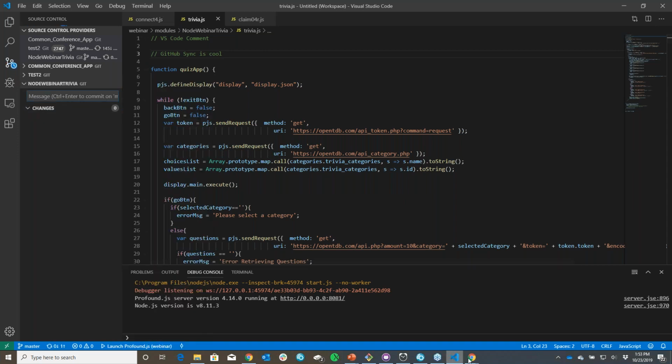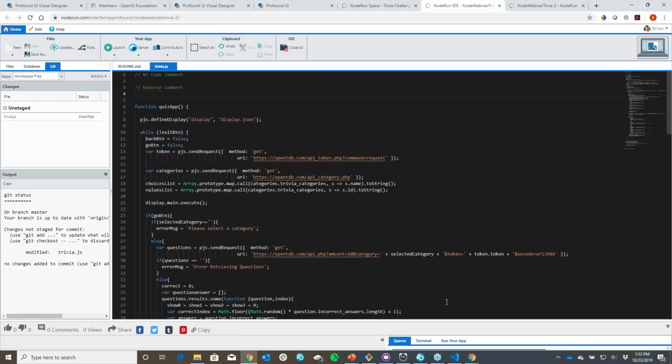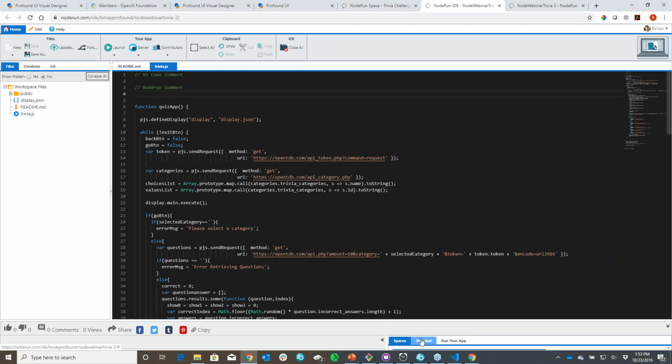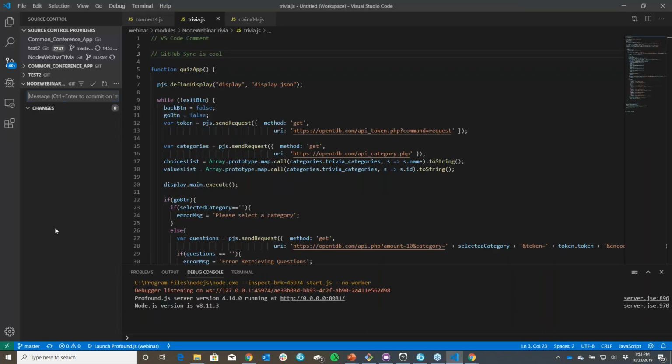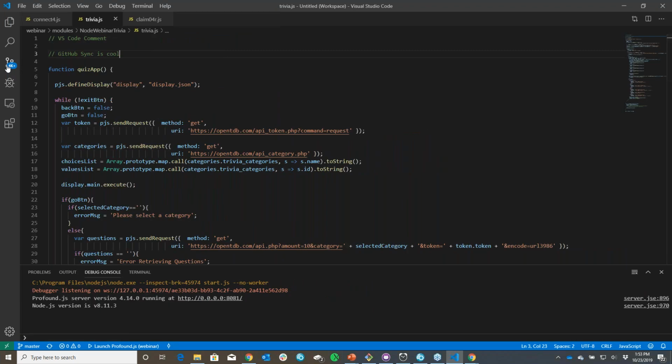And if we come back over to our Node Run instance, we will see that change come through, provided my push was successful. Which it should have been.